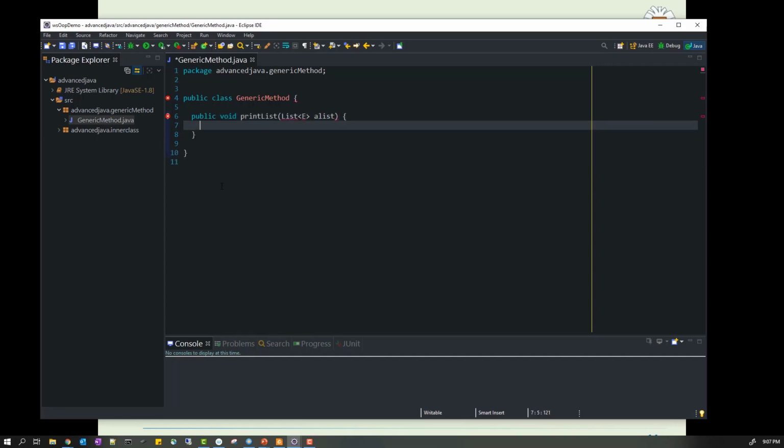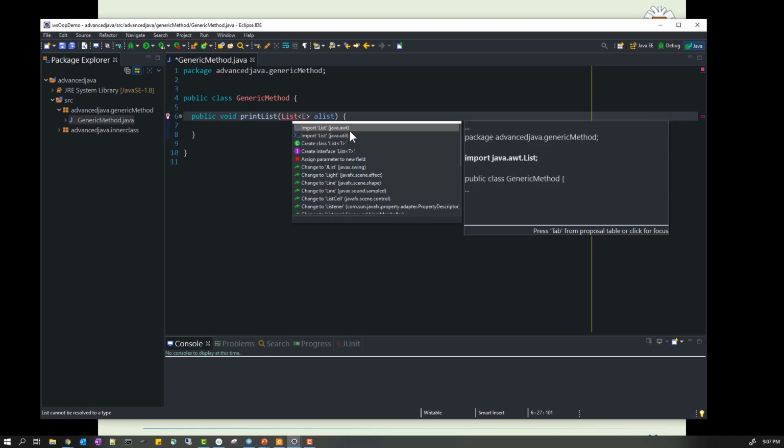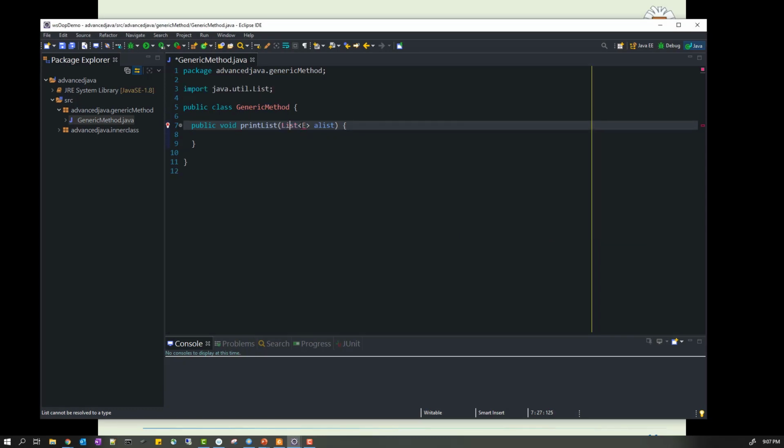It's complaining about two things. The list is not imported, so we import that. Now it is complaining about this E. What is this E? We need to put it here, something like this, to tell Java that we are going to write a generic method.